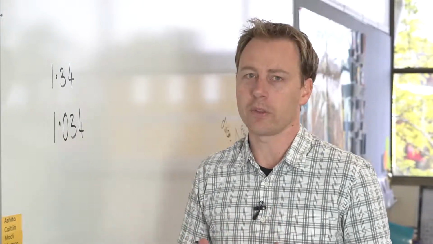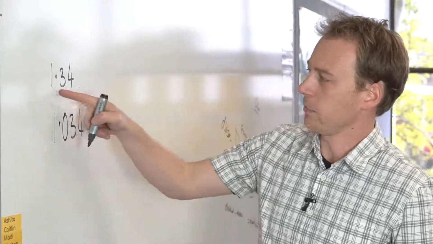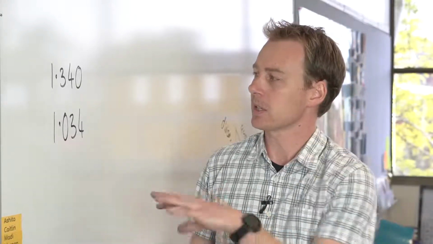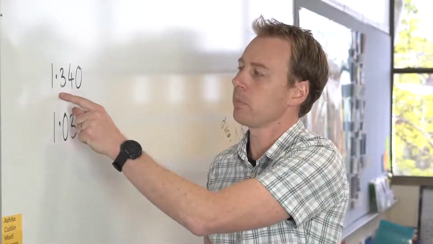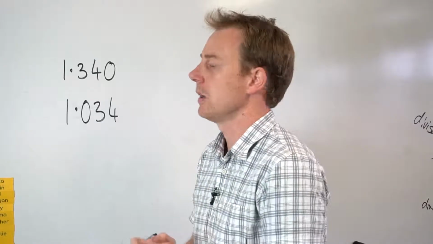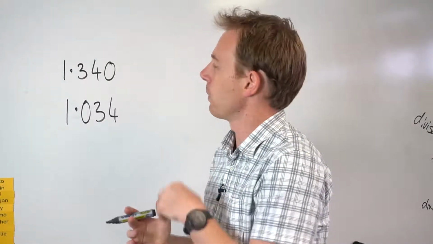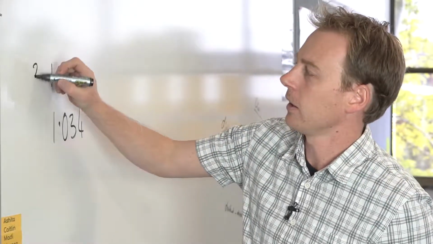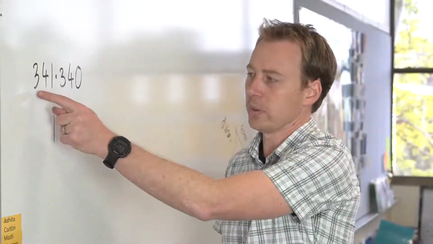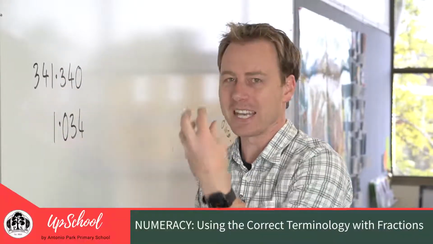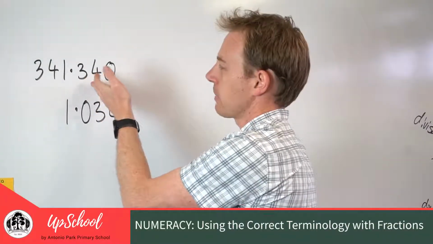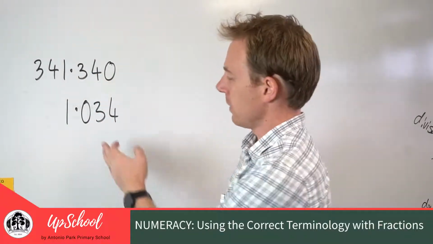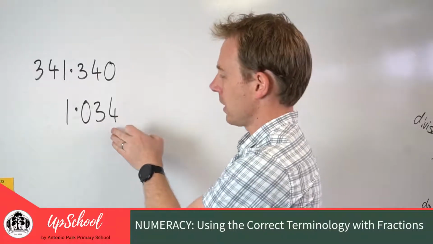And then we really want to highlight those differences because if we stick to the 1.34, then what can happen is kids often get tempted into saying, well, that's 1.340, which is simply not the case. So we want to really move away from that and start calling numbers what they are. And to highlight that, if we had this here, we're actually naming what those numbers are, and we want to do the same thing on the other side of the decimal point. These are tenths and these are hundredths. In the same way, these are tenths, these are hundredths, and these are thousandths.